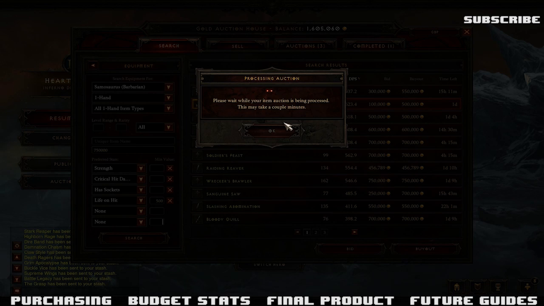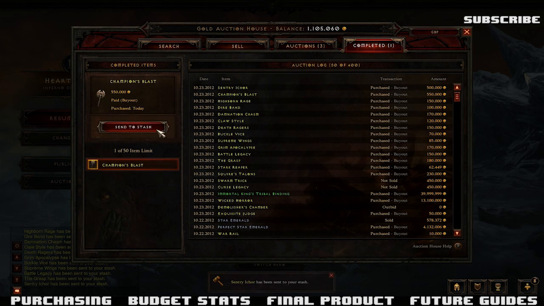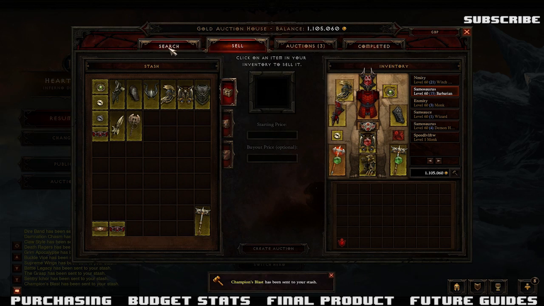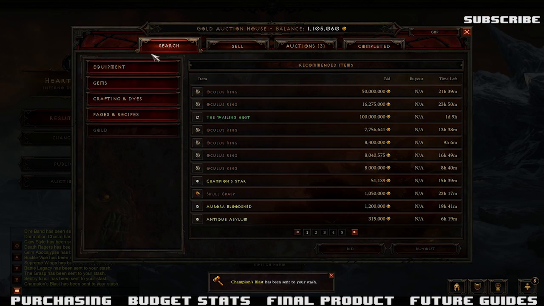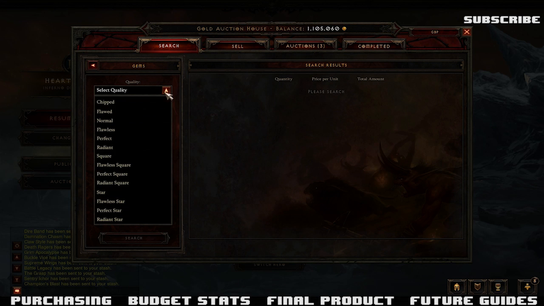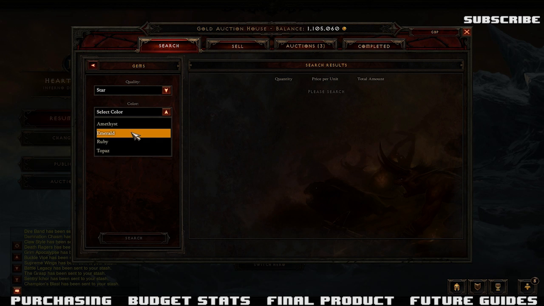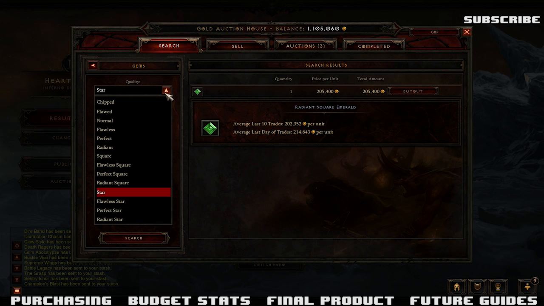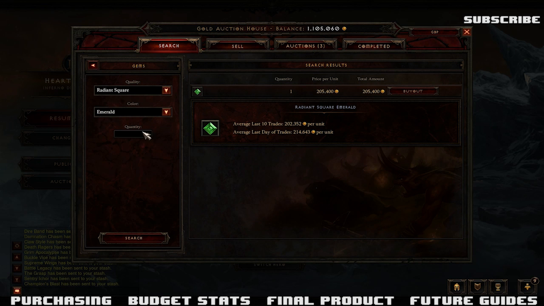So, alright, what do we need? How many gems? 1, 2. Okay, so we need 2 crit ones, and we have 600k left in our budget. So let's search for some star emeralds first, see what those cost. 700k each. No thank you. Perfect. Okay, so we can get 2 of those. So 2 radiants. That's 400. So we have 200k left for some strength gems.